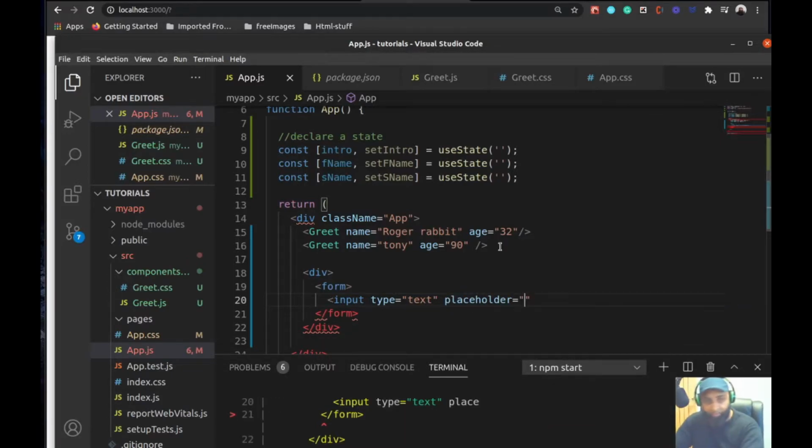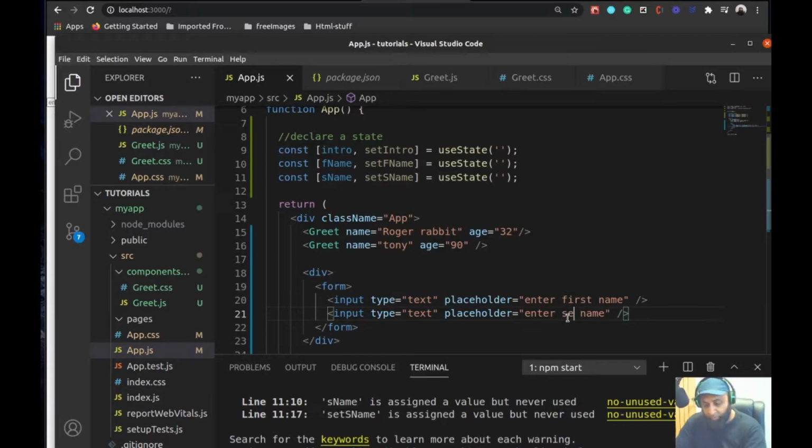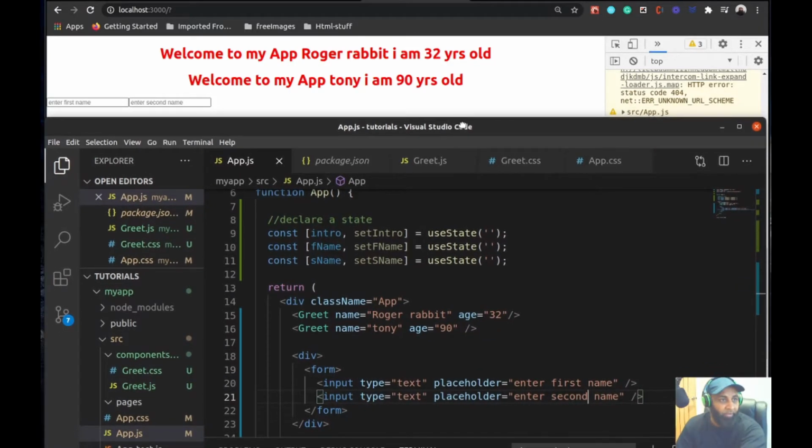In there we want to display, okay, enter first name, that'll do. If we copy this again, because I'm lazy, copy paste, and we can say second name, and that's the same over here. If we look now, we've got two boxes here on my screen. So we've got enter first name, enter second name.